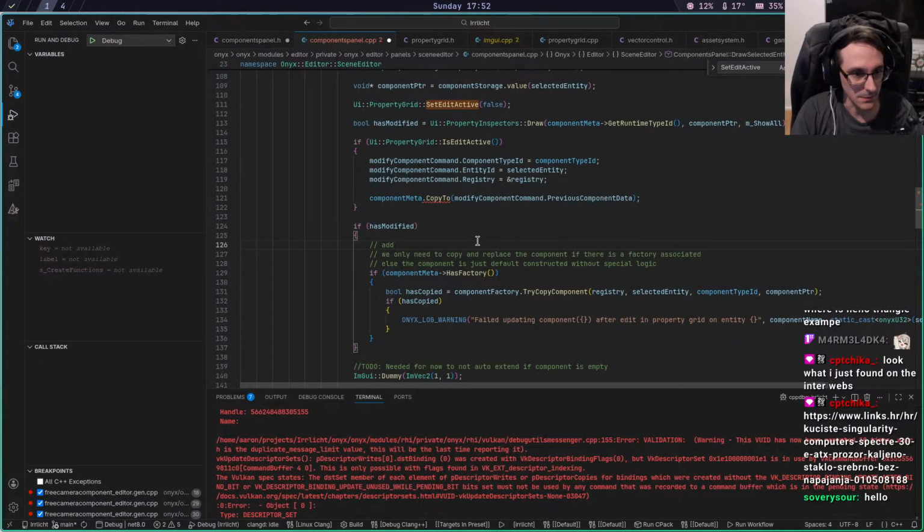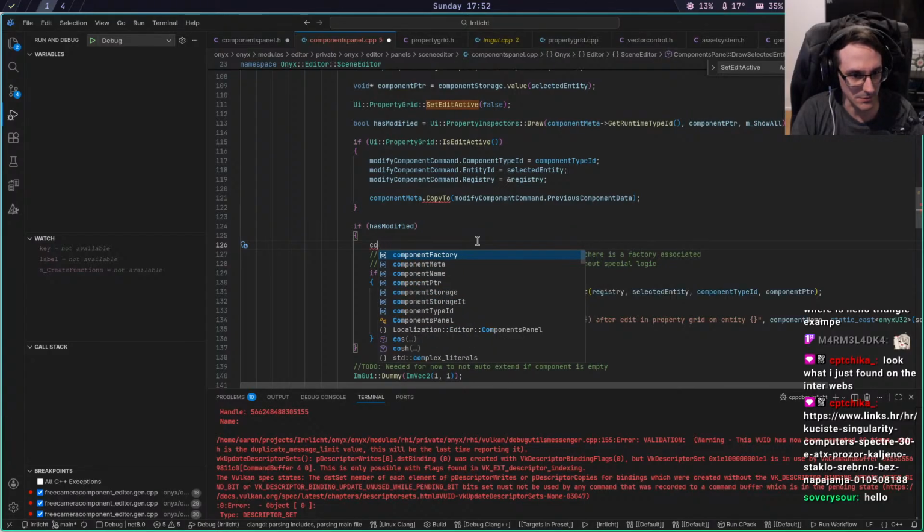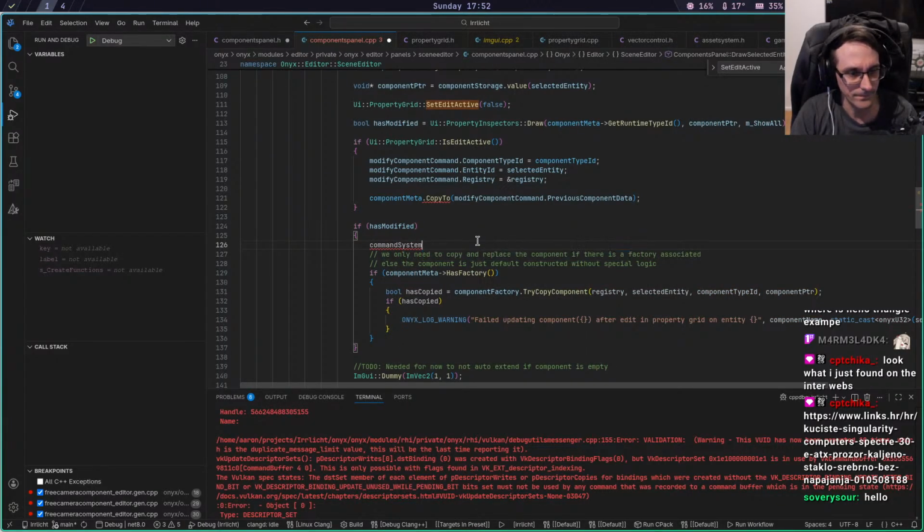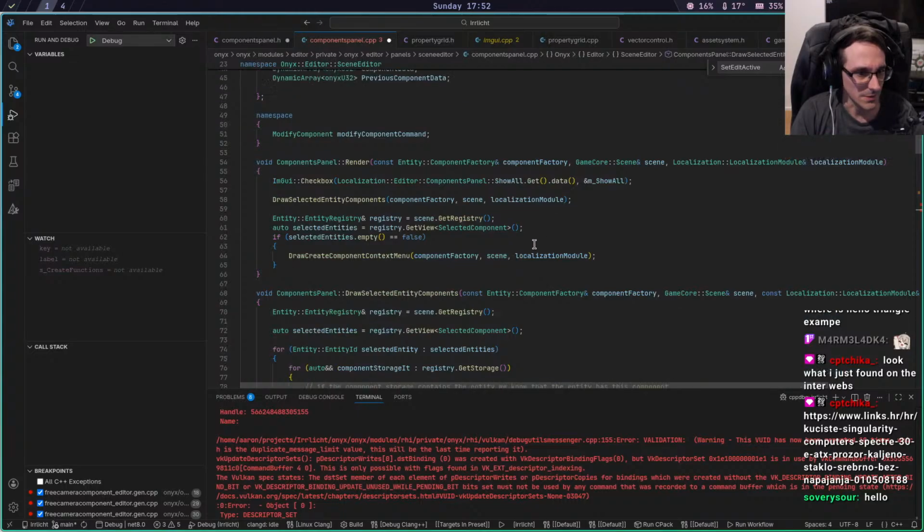Add where M, where command component, where command system, which we still don't have here.